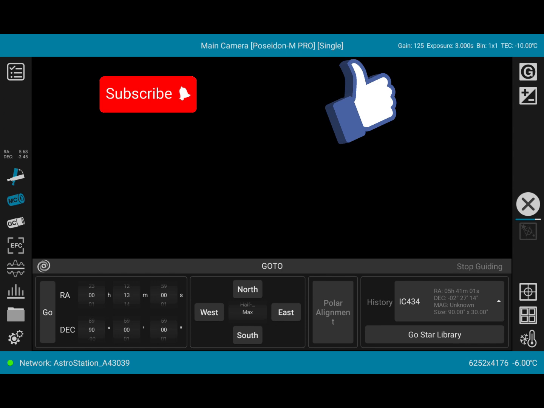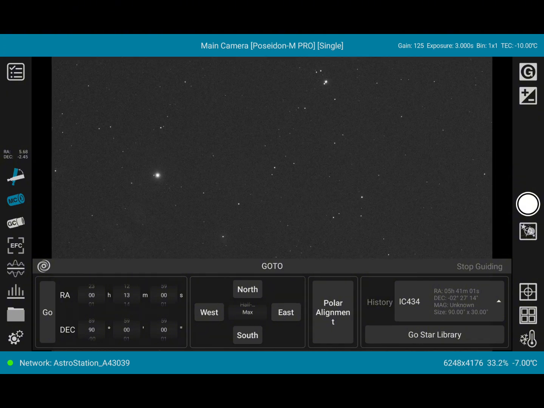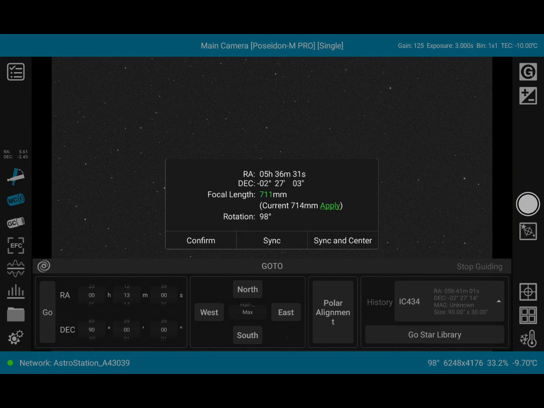And here, what I'm doing, the plate solver is still running for the target. So here we see where the telescope has been pointing to. I've been moving slightly once more by accident, took another image to plate solve it to determine the right focal length. So if I've entered it correct and in sync to the mount where it's currently looking at, and here set the plate solve.